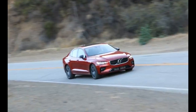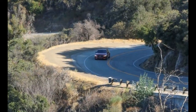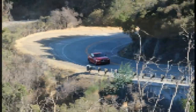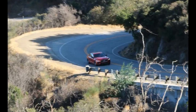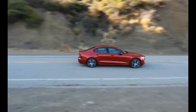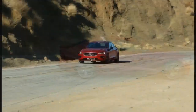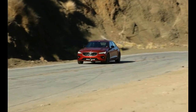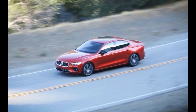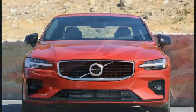Stuck in traffic while piloting the S60, it felt nice seeing Jaguar XF and Mercedes E-Class drivers eyeing the S60 with approval. Equipped with the familiar flat-headed and six-sided grill framing the diagonal stripe straddling the Volvo logo, the S60's look is enhanced by making the grill stick out ahead of the standard LED headlights that are arranged to look like Thor's hammer, allowing the character lines stemming from the top of the grill to flow backwards across the hood.